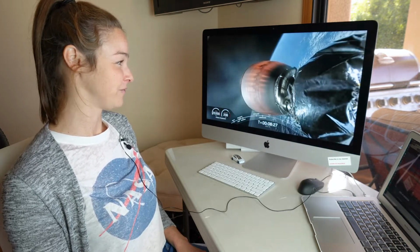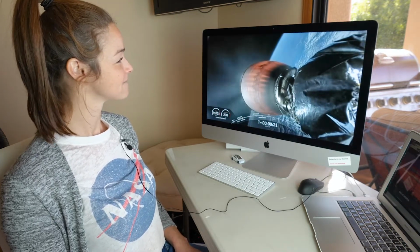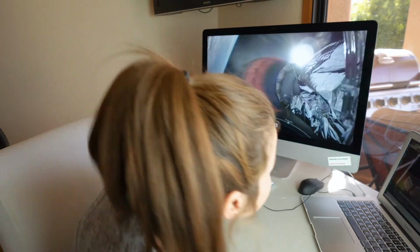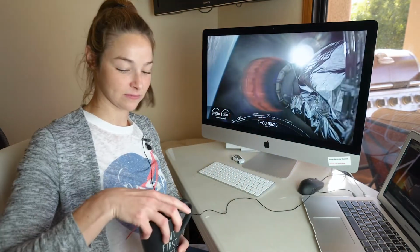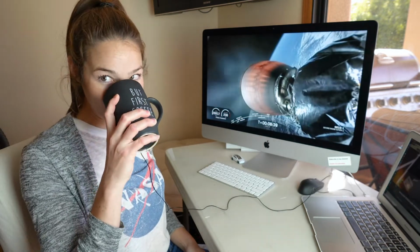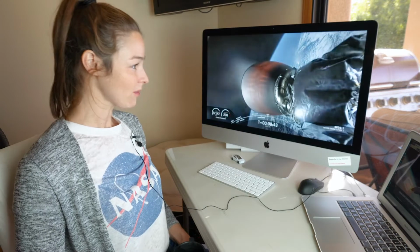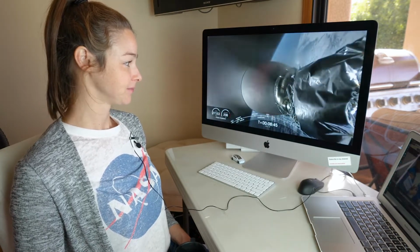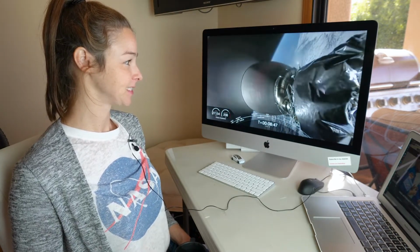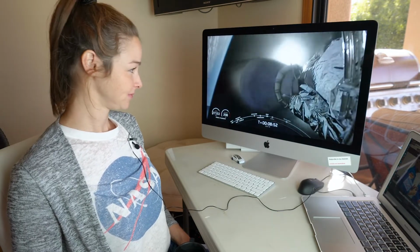So right now we're waiting for SECO, which is second engine cutoff. 5 or 10 seconds here, we're going to have the engine shut down. Merlin vacuum engine right now throttling down in preparation for shutdown. Standing by for shutdown of second stage engine, and then we'll have Dragon deployment about a minute after that. Here we go. Here it goes. Second engine cutoff. There it goes. And we have shutdown and confirmation of a good orbit. Woo!